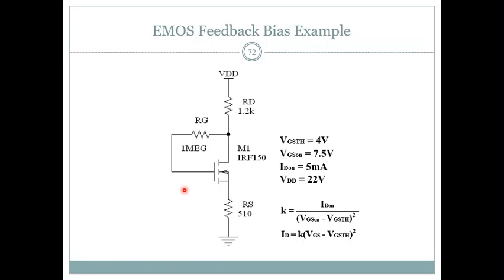what you are solving is this equation, that is, ID equals K times (VGS minus V threshold) squared, and whatever the input voltage VG that you get, VGS in terms of ID. Right? When you solve these two equations, you get a quadratic equation for ID. One of the results will give you a voltage VGS less than the threshold voltage, which is not the correct answer. The other one will give you a VGS greater than threshold, which is the correct answer. Right? So that is how you calculate.